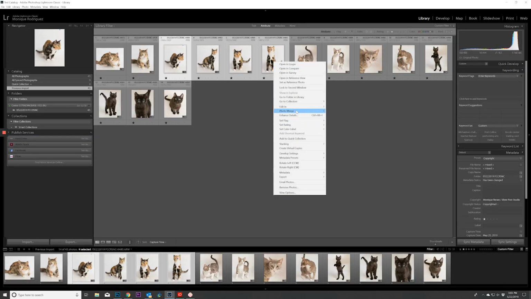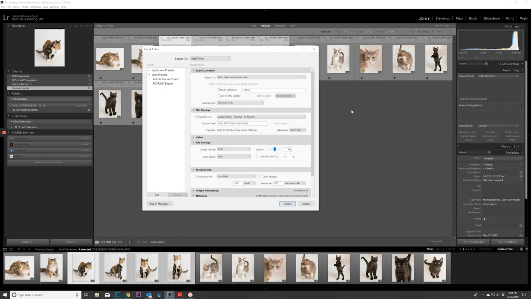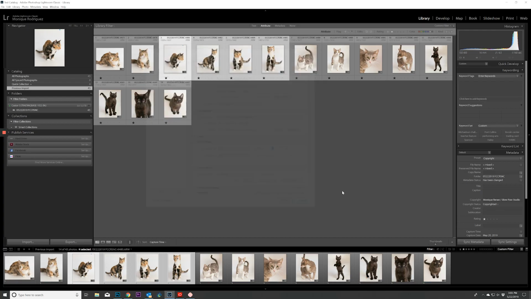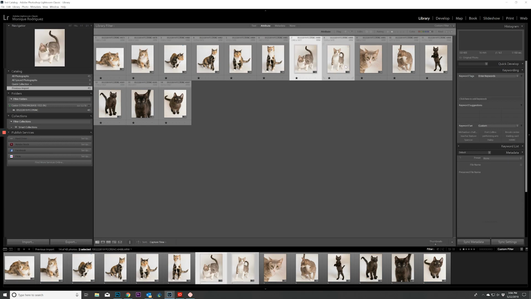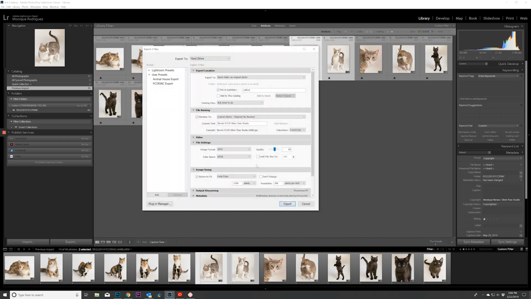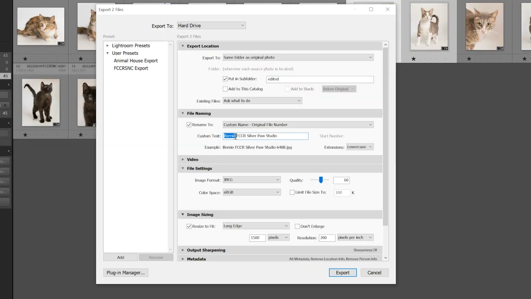So okay, we're going to go over here to these kitties, right click, export. Okay, so now this is going to be Bernie, and we're going to export him. All right, great. Go those 2, right click, export, and we're going to put in here Sophie.